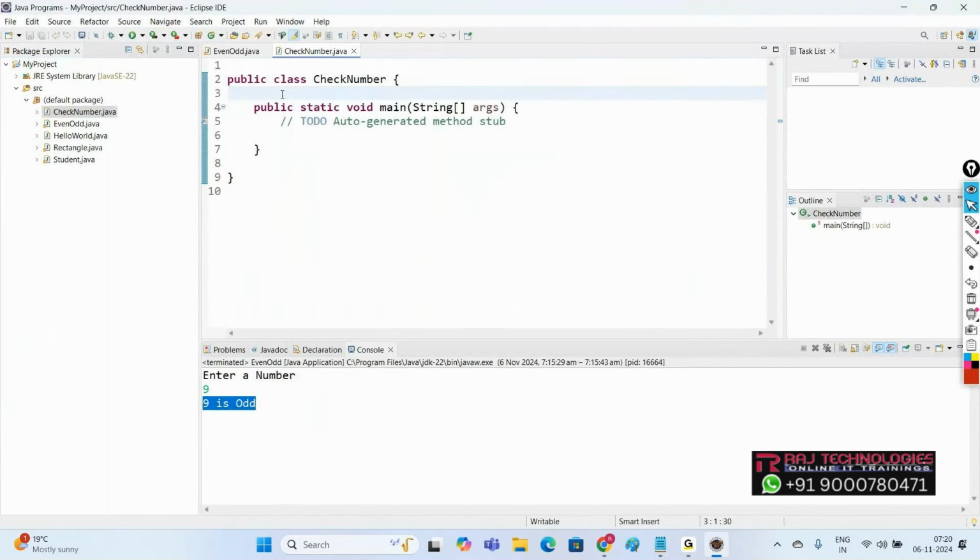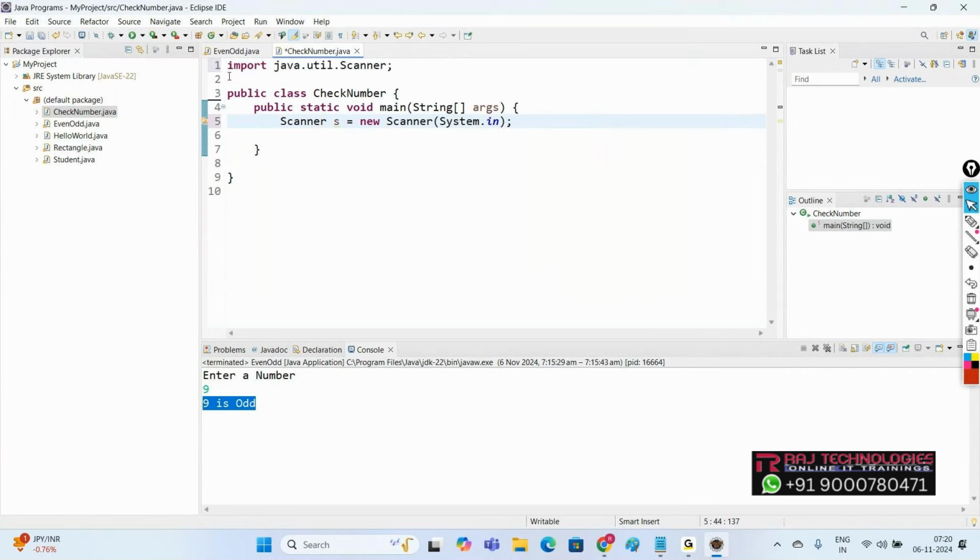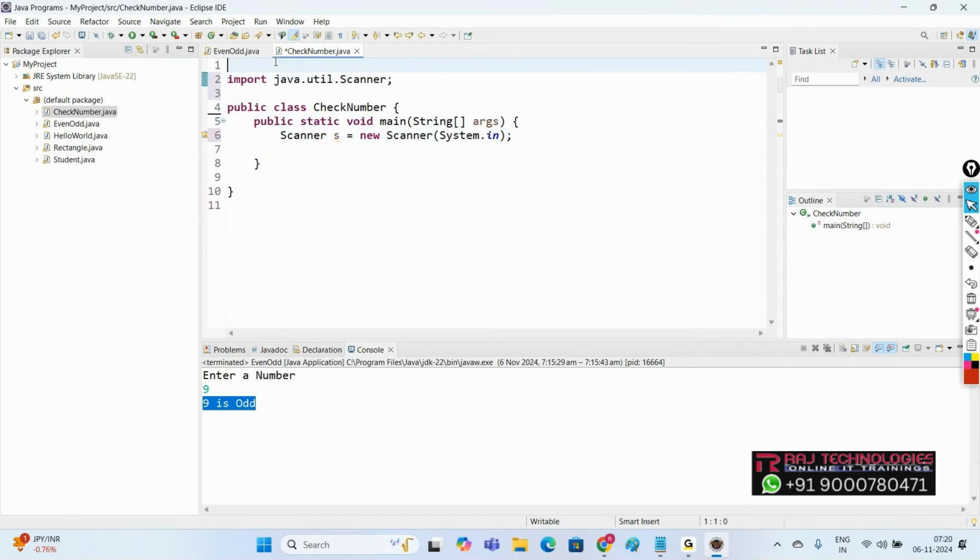Now, create an object of Scanner, connect to the keyboard. Now we have a keyboard shortcut to import the packages, that is Ctrl+Shift+O. Ctrl+Shift+O will import the respective packages. What is the shortcut to import the packages? Ctrl+Shift+O.